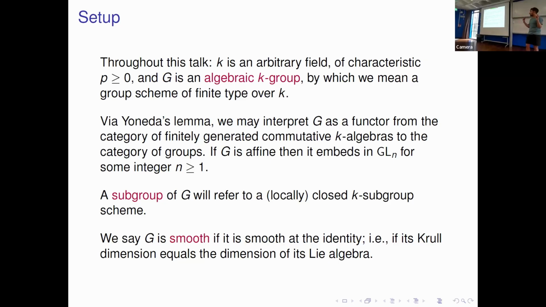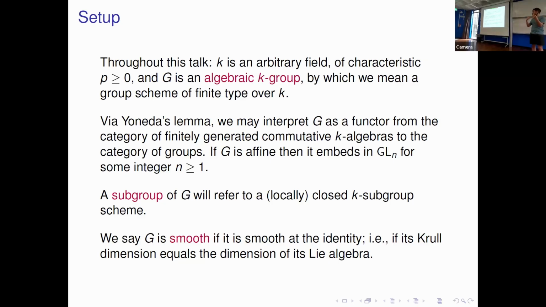So you can quite happily, if you like, think of affine algebraic groups, and via Yoneda, they embed in GL_n. But the difference from the classical way of thinking is that instead of embedding them as the points, taking the k-points and embedding that inside GL_n(k), we also have to consider all the information of all the algebras which lie on top.